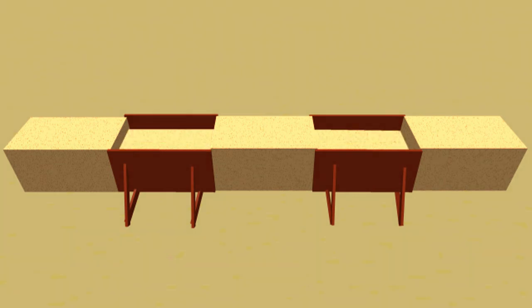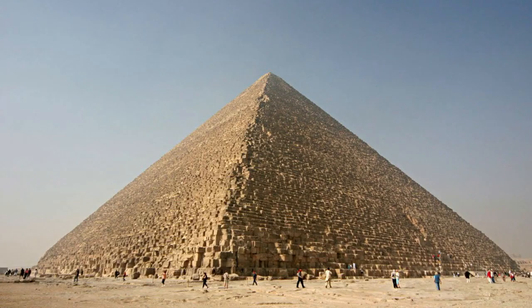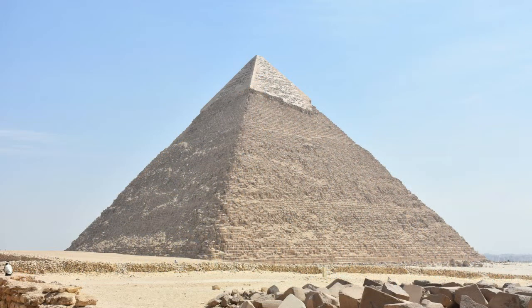Then each gap between the alternate blocks would just need a front and back mould casing to complete the final stones of the layer. Working in this way, using probably hundreds if not thousands of workers, each layer would be created one on top of another, and they would be able to be kept perfectly in line with each other because of the slow and careful process. In creating these steps, the pyramids themselves were like a type of scaffolding, allowing the next layer to be made.